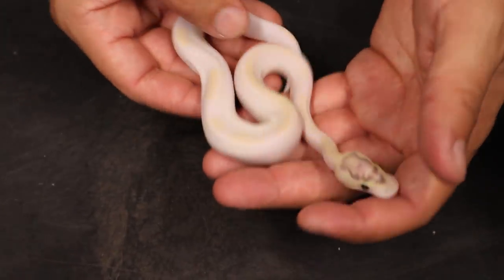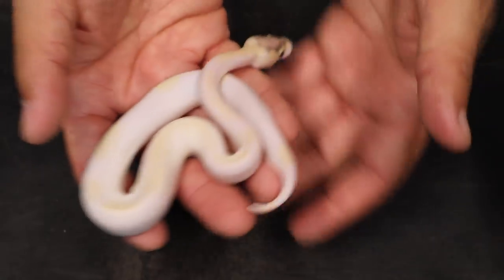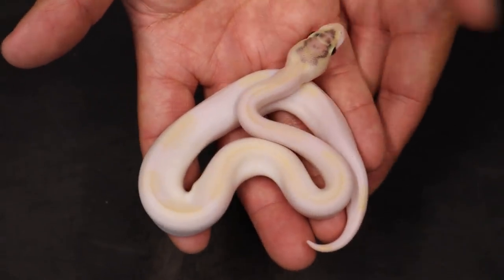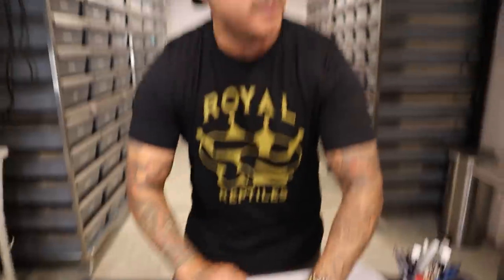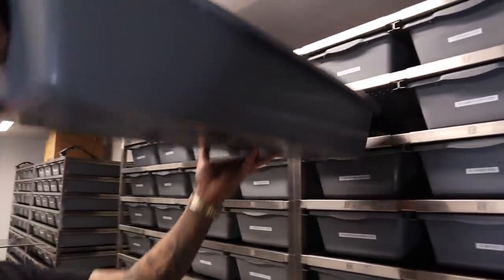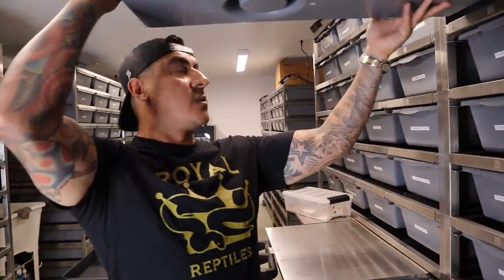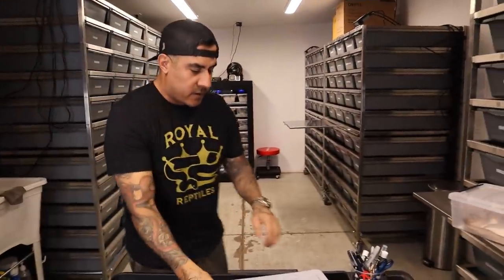These ivories could have orange dream, yellow belly, inchy, G-next, pastel — you name it, they could have it in there. So we have these three ivories, those are gonna be pretty hard. Then we hit this ivory pied — look at the difference between an ivory and an ivory pied, because the ivory pieds have these little saddles on them. This one could have pastel, inchy, or orange dream. It's a definite powerhouse. I actually kept one — it's an OD ivory pied, and we know it's OD because it came from a super orange dream. Ivory pieds are really good to have because you want your pieds to have yellow belly in them — it just brightens up the colors.